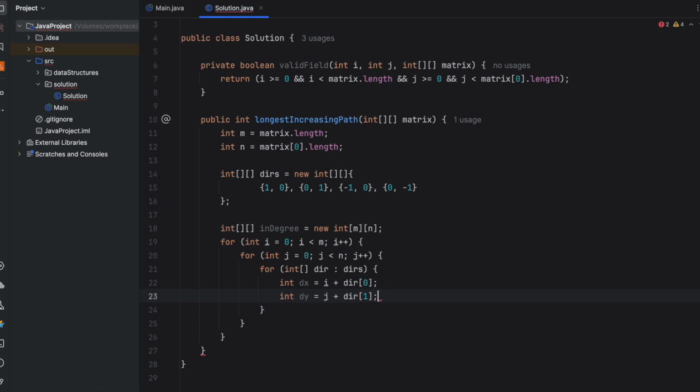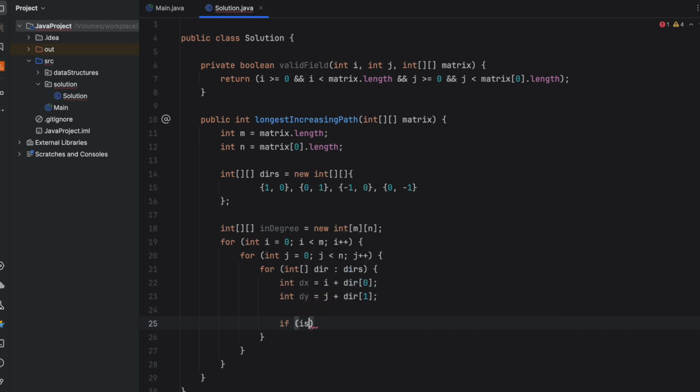Okay, so we are going to increase the inbound degree for the ij element only if dx dy is a valid field, and additionally if it's strictly smaller than the ij element on the matrix.